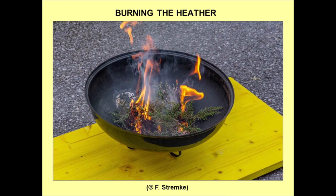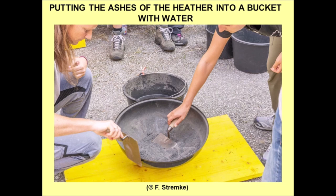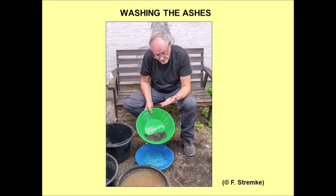The heather was then burned as described by Pliny. Although the heather was not quite dry, it burned very well due to its essential oils. While the heather was burning, we washed the gold-bearing sediment in a pan. In the space of 1 hour and 30 minutes, the heather was reduced to fine ash, which was then put into a bucket with water. As the amount of ashes was relatively small, we skipped the washing over a tight bed of grass. Gold gets trapped in a tight bed of grass, the ashes get swept away, and all you have to do is shake the grass and the gold falls out. We however washed the ashes in a pan.